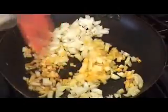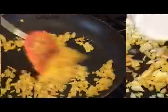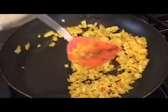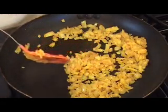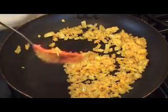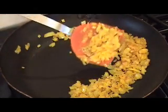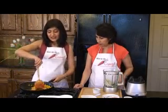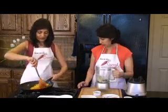Now we're going to fry these onions until they turn a nice golden brown. Once our onions look nice and golden brown, you don't want to overcook them where they reduce down really a lot, because you want a nice gravy. We're about to make our masala, and so just a nice golden brown is good enough. Go ahead and switch off your stove, and we're going to add these onions to our coconut mixture.